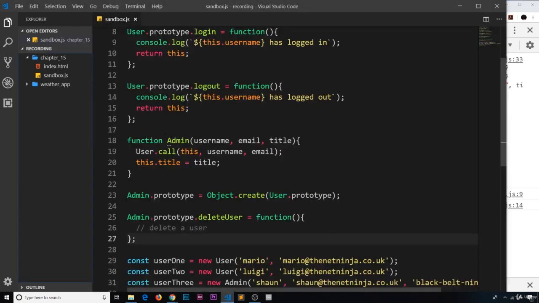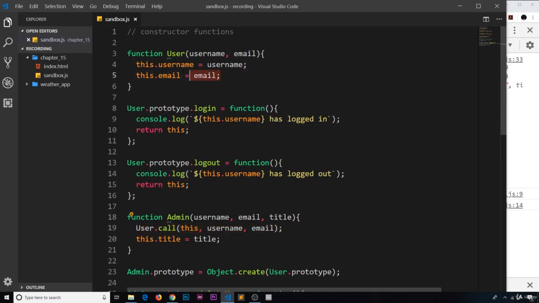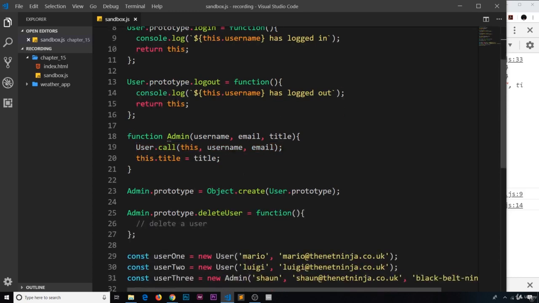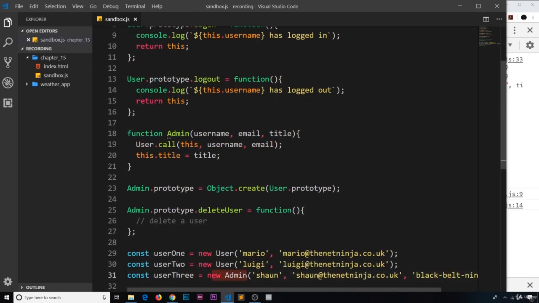So again, just quickly, we first of all used user.call and called the user constructor. That way we apply all of the properties inside the user constructor to our new object when we create a new admin. Then we can add extra properties inside the admin constructor just for admin objects. Then we want to inherit the user prototype methods.